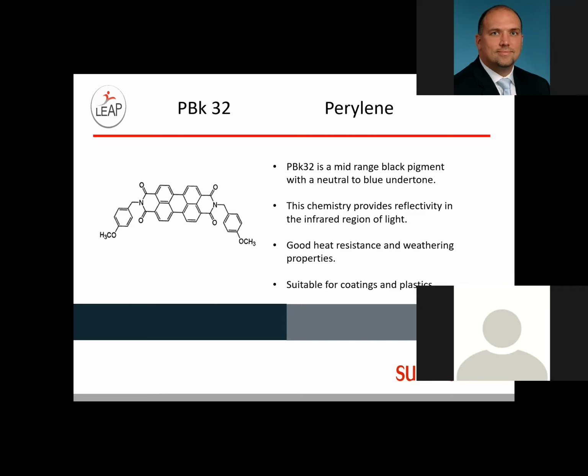However, this particular chemistry provides reflectivity in the IR range. So if you need IR reflectivity in your formulation as one of your properties, then this might be a space where you will do well. It does have good heat resistance and weathering properties, and primarily is being used in coatings and plastics for those IR reflectivity niche markets that I spoke about.